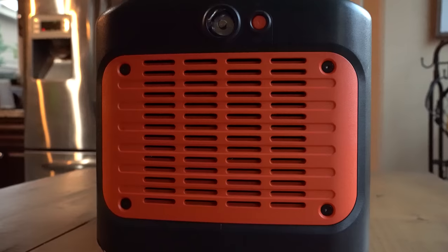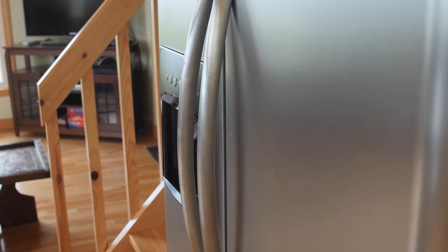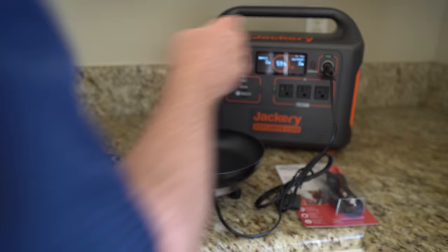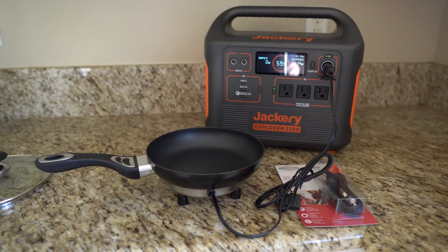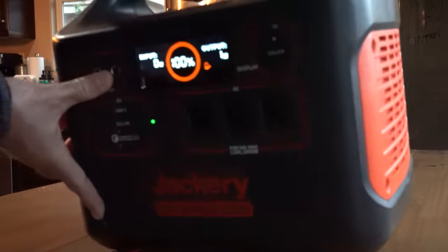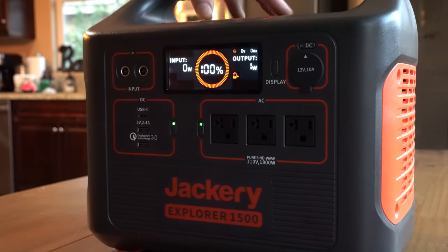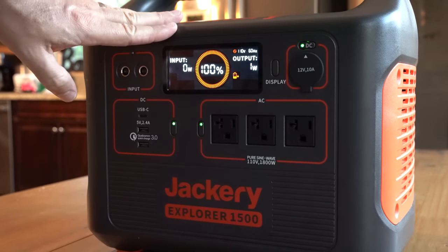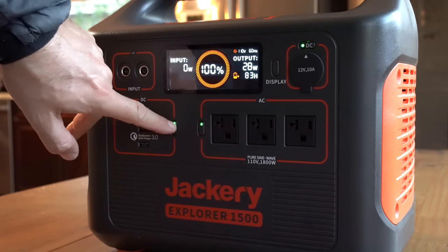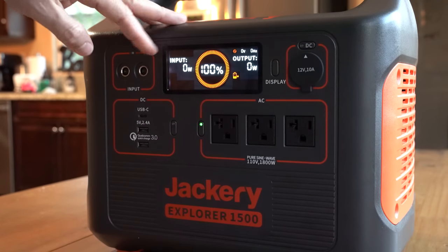The fan on this unit is about average for these types of devices — any inverter of any brand is going to be a little noisy. At about 56 decibels, it's audible, and that's twice the level of a whisper and about the same level as your household refrigerator. You hear it, but you can also easily tune it out. The fan isn't always on, but it will kick on when the inverter kicks on. It has a second fan if you're already pushing the unit's capacity, taking it to about 75 decibels, equivalent to a vacuum cleaner. It has an estimated total battery life of about eight years, with an 800-cycle to 80% capacity battery. That means over the course of 800 cycles you can expect it to lose the top 20% efficiency, but you'll get eight solid years of use. 800 cycles is a long, long time for casual users.